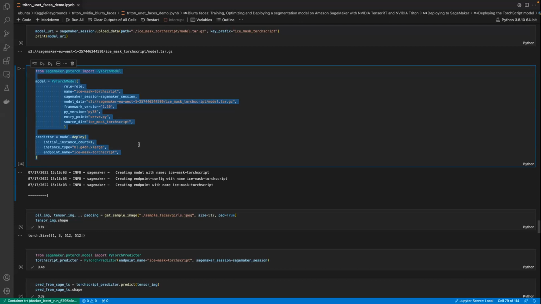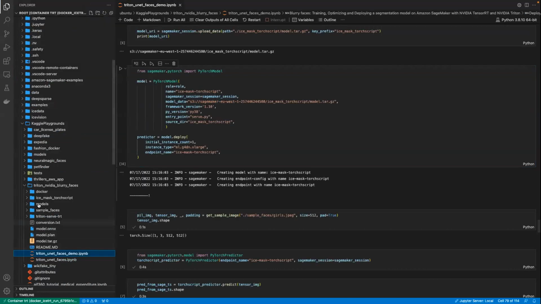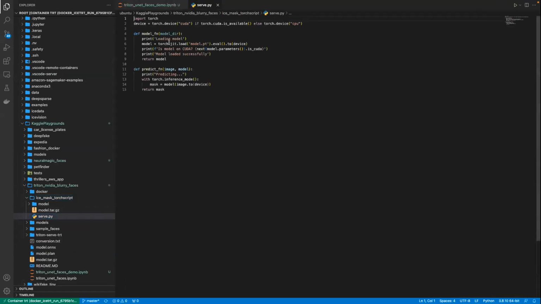All right, and it's insanely easy, honestly. So let's look at the serving code here, because you probably won't believe it. Where is it? Torch script. There you go, serve.py. Literally, that's it, right? That's the code which you need to run a Torch script model.